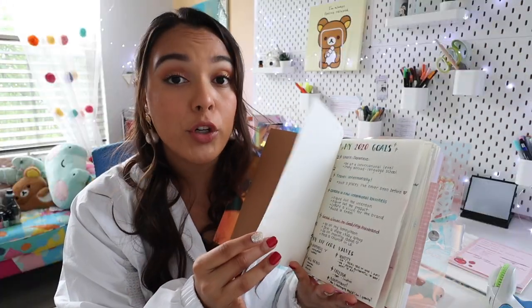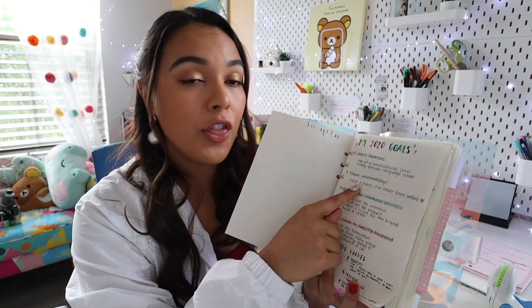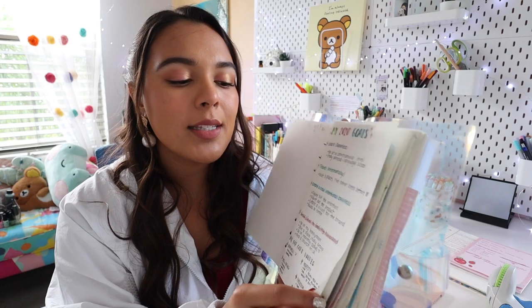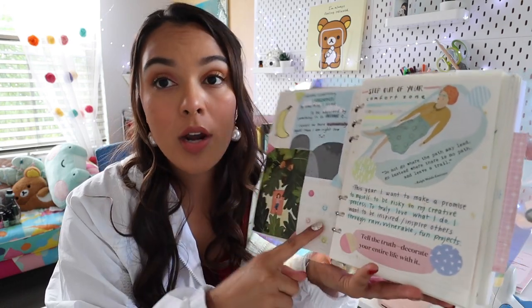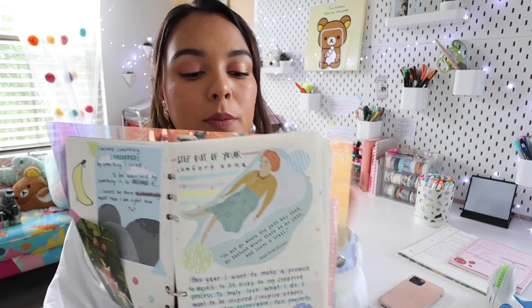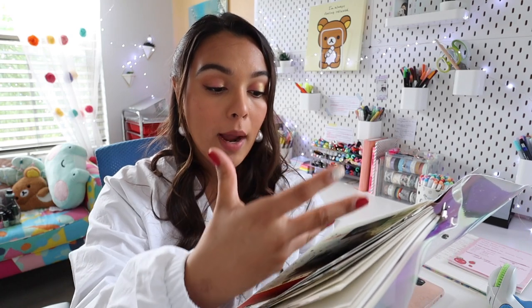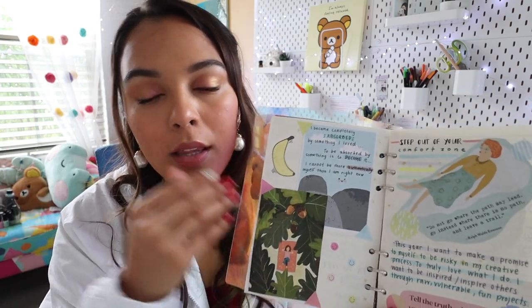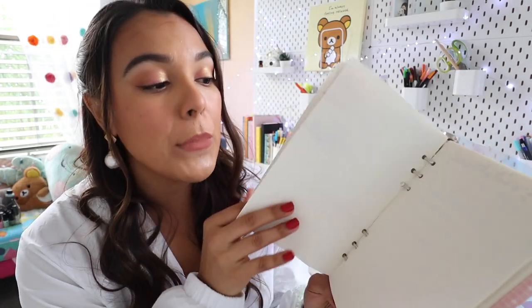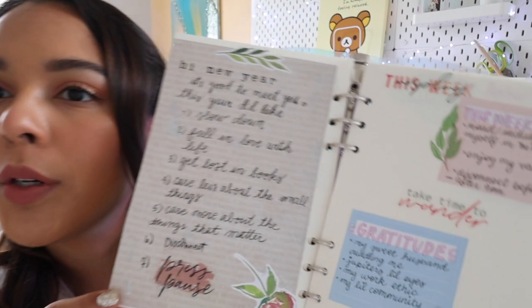What I really like it for is the little binder — so if you make a mistake and you don't like what you did, just take it out. These are insertable worksheets; I personally prefer the dotted ones. These are my 2020 goals that never got done — we all know what happened. One thing I noticed, and Moleskine actually does this, is these pages are not bright white. They're a little cream, because it's scientifically proven that looking at white paper makes you go blank, so cream pages help you flow better.